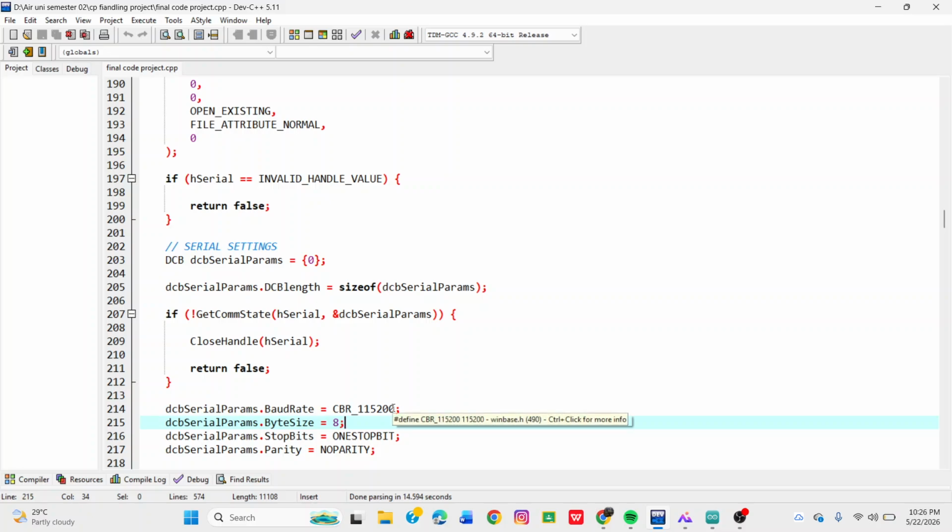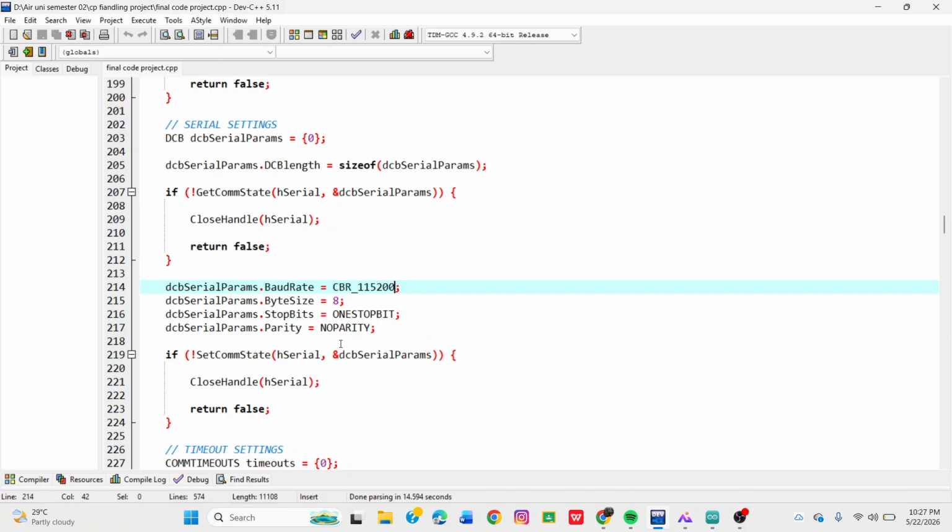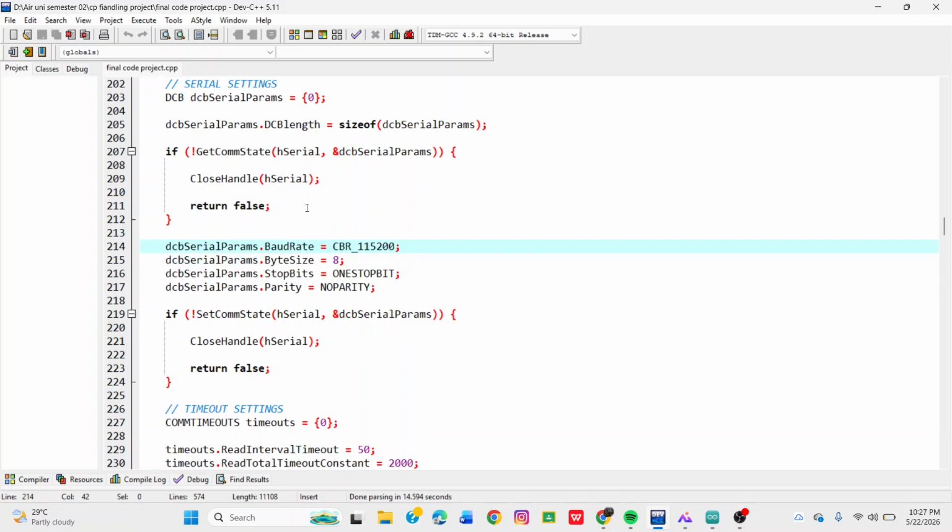This is basically the communication speed which will communicate to the ESP32. After that, it will send a command to the ESP32 and read the response. Here is the write function, which basically sends the command to the ESP32, and the read function reads the response from the ESP32 microcontroller.